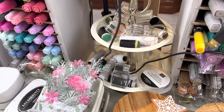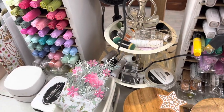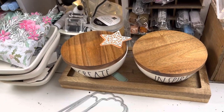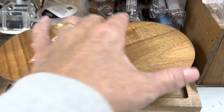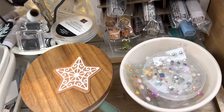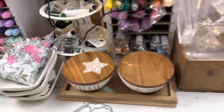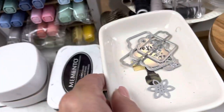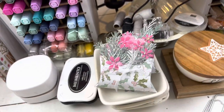I have this little tray from HomeGoods that keeps just a few of the smaller things that would get lost someplace else. My girlfriend gave me this — I think for Christmas or Valentine's Day — it's perfect for glue dots. The other one holds embellishments cut on little strips; when it gets down to the end I keep them all in there. Here's different dies — so this would be the gingerbread dies — and I keep them in there until I'm done so I don't have to keep going back and getting them. But I'm going to show you a better die solution.